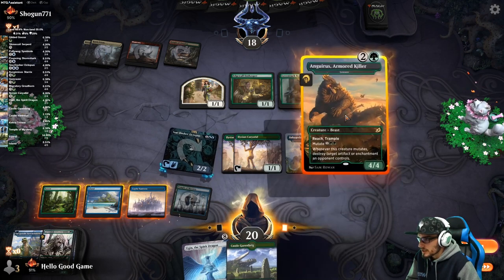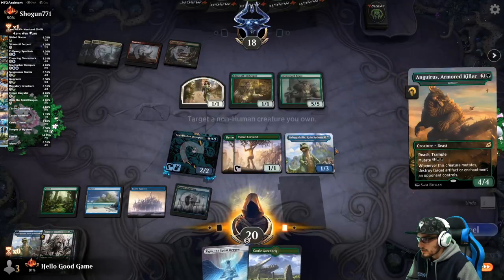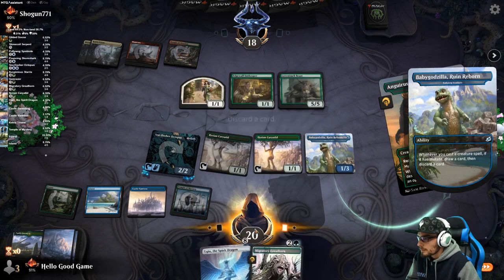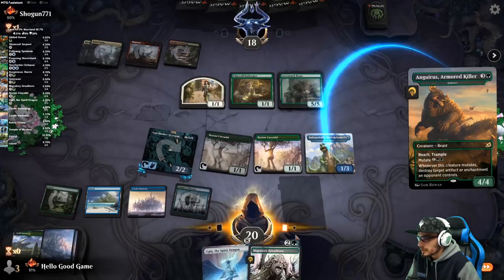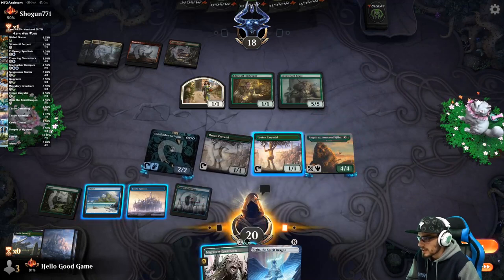Or do we just mutate next turn? Yes. Let's push up our little dude. We'll toss the Garenbrig because the Greathorn can pull a land for us. Taking us longer to get there, but I still think it's worth it.